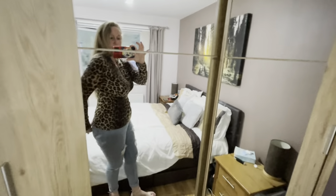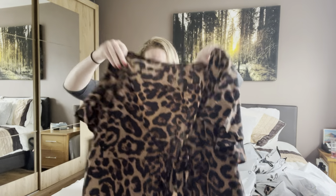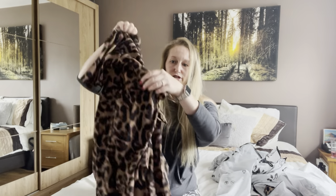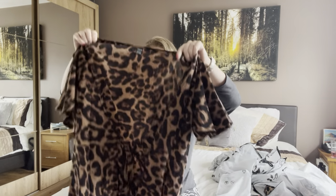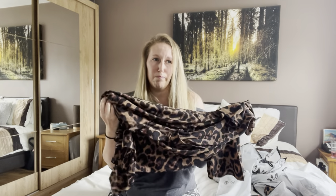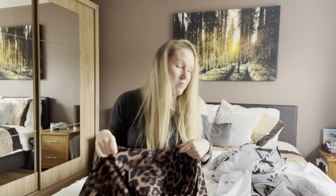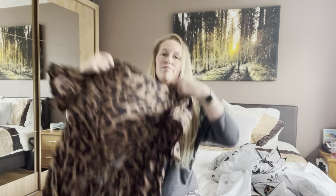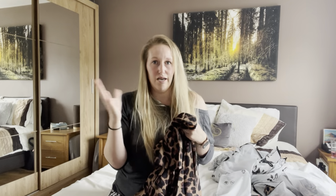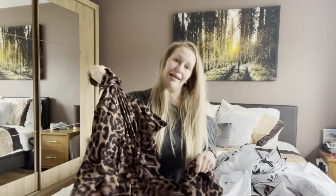So this next one is a self-tie mini wrap dress. It's really hard to see from here because I've just tied it really loosely — the idea is that you tie it as tight or as loose as you want. My first impression is that I don't like the feel of this; it feels a bit like tissue paper and doesn't feel as good quality as the other items. It was £13.99, which is at the top end of this haul — they're all pretty affordable, between £10 and £15. I do like the frilliness at the bottom of the dress.